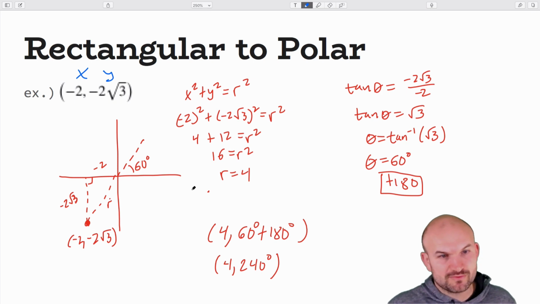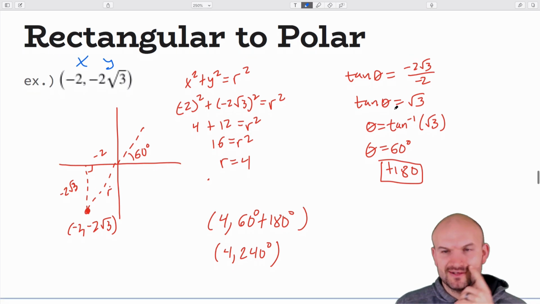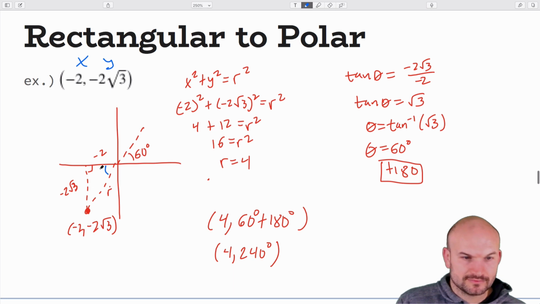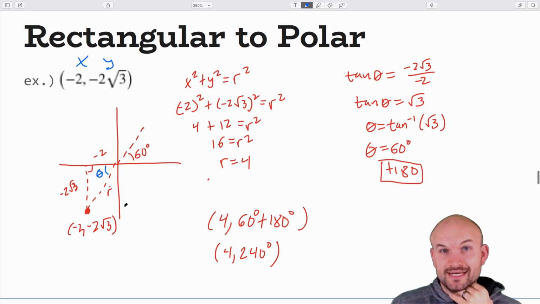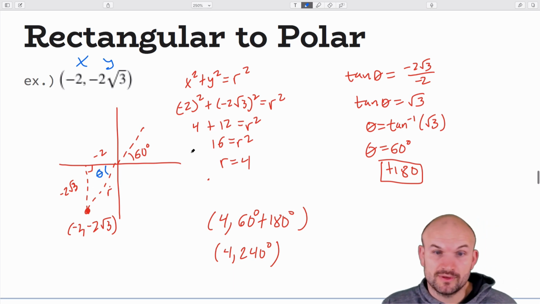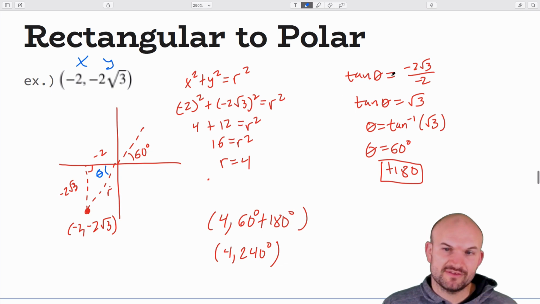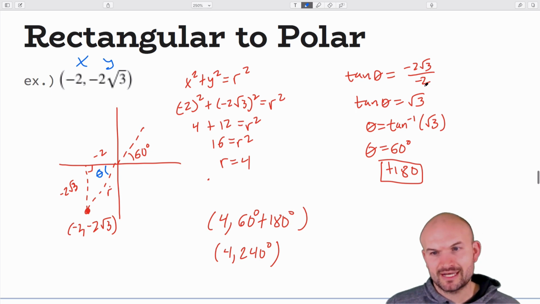Now, the next thing, where it gets a little confusing, is figuring out my angle. So I'm not sure why I didn't show my work. Oh, I did my work over here. I was like, where did I do my work? So the next thing is understanding, all right, there's my angle theta. I need to be able to figure out theta too. So I go ahead and find tangent of theta. That's negative 2 square root of 3 divided by negative 2. Therefore, I do tangent inverse of square root of 3.